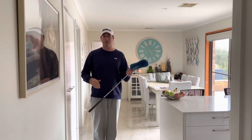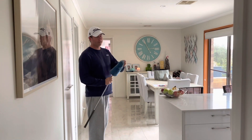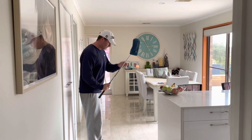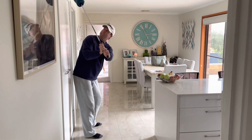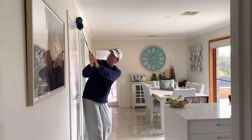I've got a good drill for you to try at home if you've got an empty wall. I've got a seven iron here with a wood cover on it — you can use a sock or something just to protect your wall. If we set up with our bum up against the wall and take our backswing, what I want you to do is rest the wood cover or the sock on the wall.